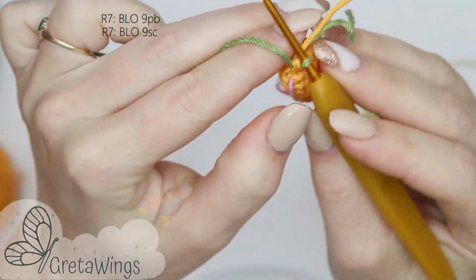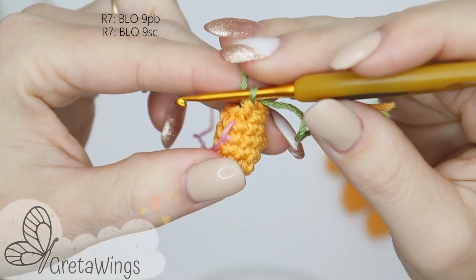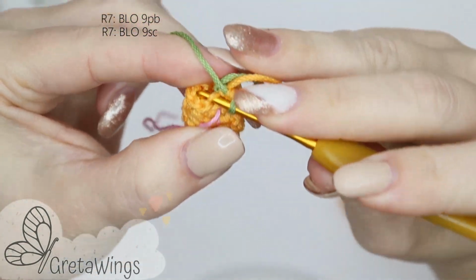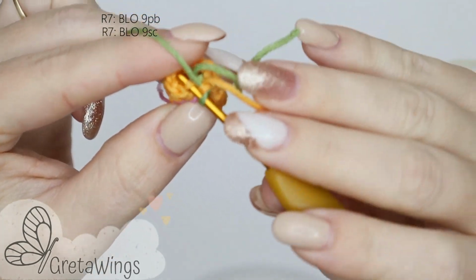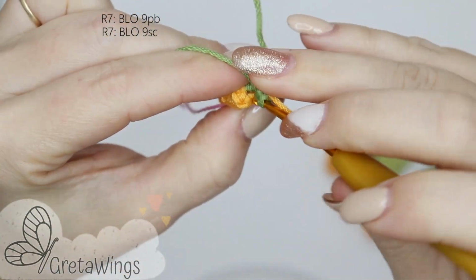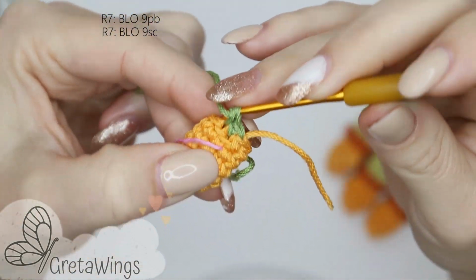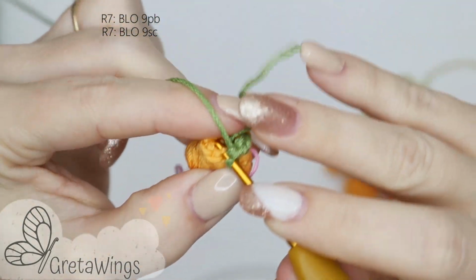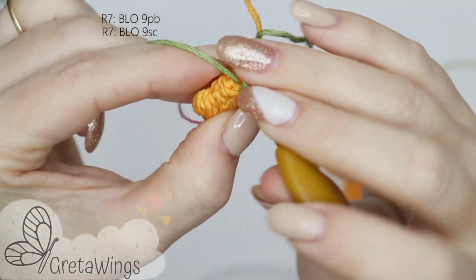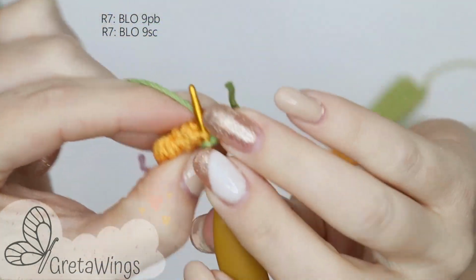And that's it. Now on round 7, we will make 9 single crochet, but this time taking the back loops only. 1, 2, 3, and we will continue doing single crochet taking the back loops only until we finish this round.